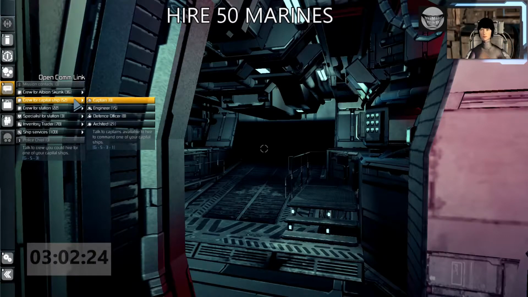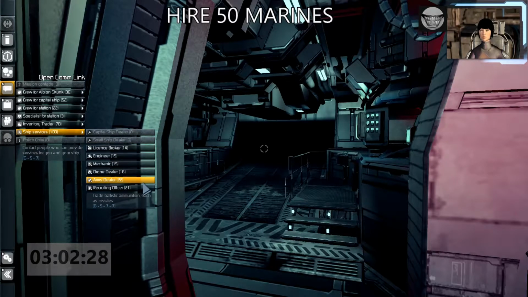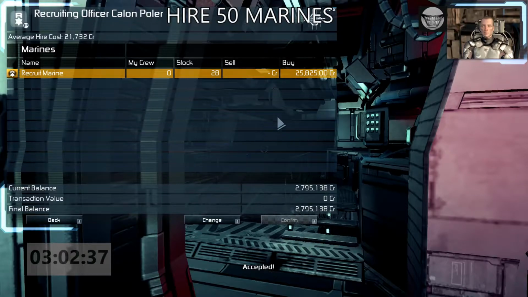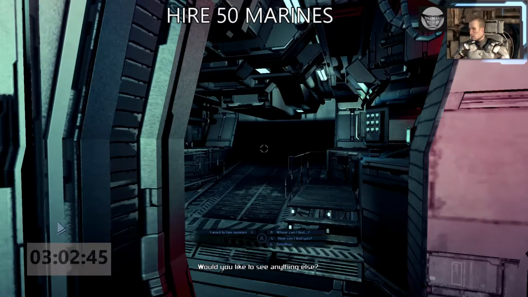Go down to Ship Services and find a recruiting officer. Now, Marines are different. I want to hire Marines. I can hire up to 50 of them if I can afford them. Go in here and see what the average hire cost is. It's 21.7.